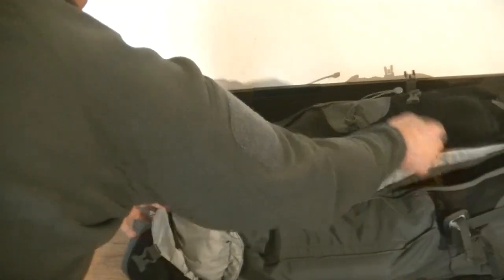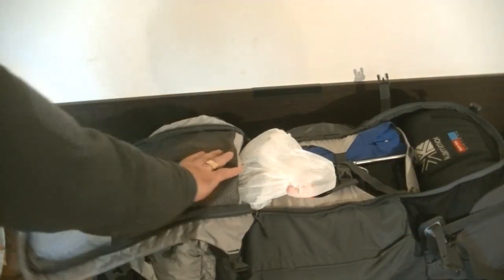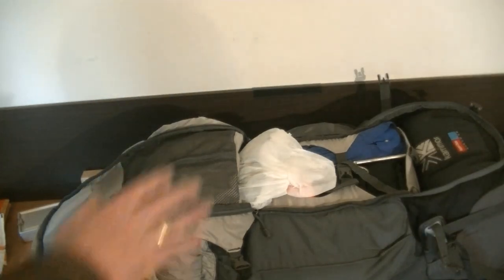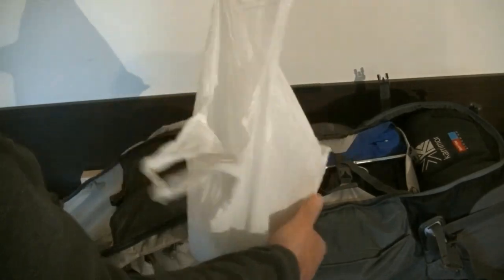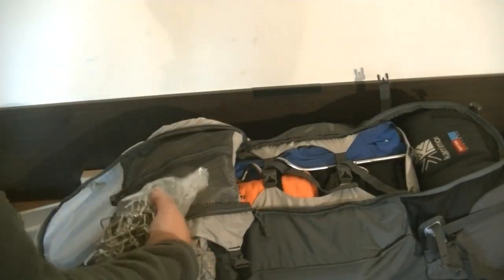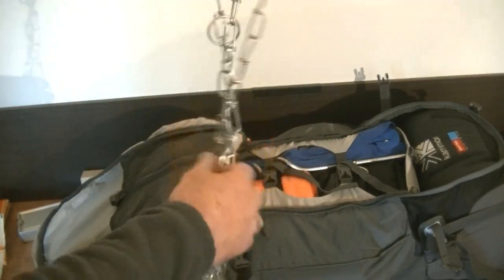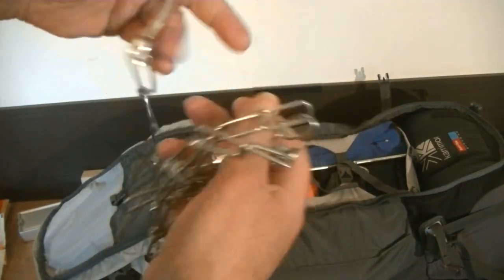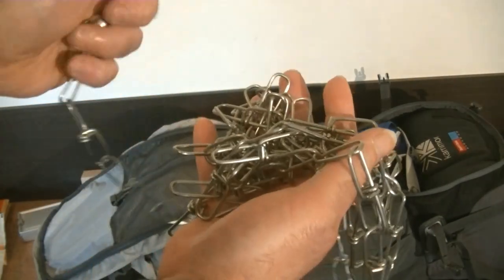Okay, so I've showed you what's in the very front pocket, the Army Basha. I've showed you what's in the inside pocket right there. Now what I'm going to do, as you saw earlier, this bag sort of fell out. Basically, I'll show you what this is very quickly. Now I do have my dogs with me, and when I get to my campsite, wherever I'm going camping, this is a nice long chain right here with a couple of clips on there as well. And what I do with this is this is what I keep my dogs chained up to.